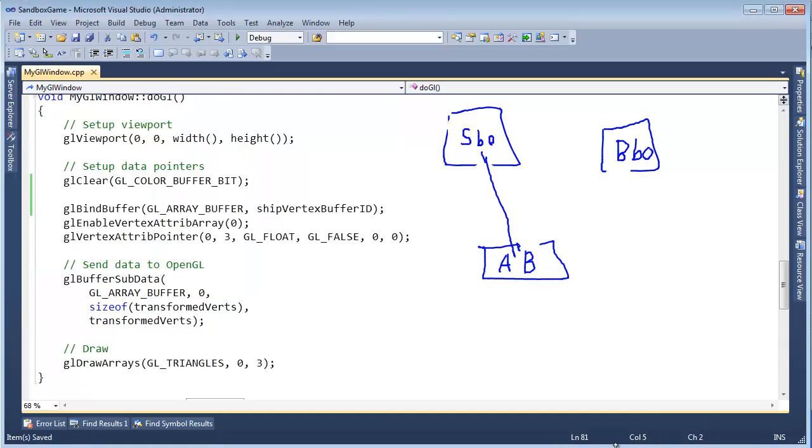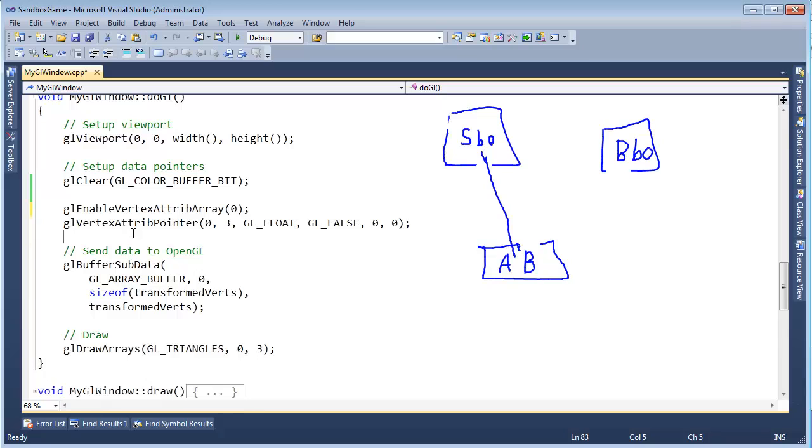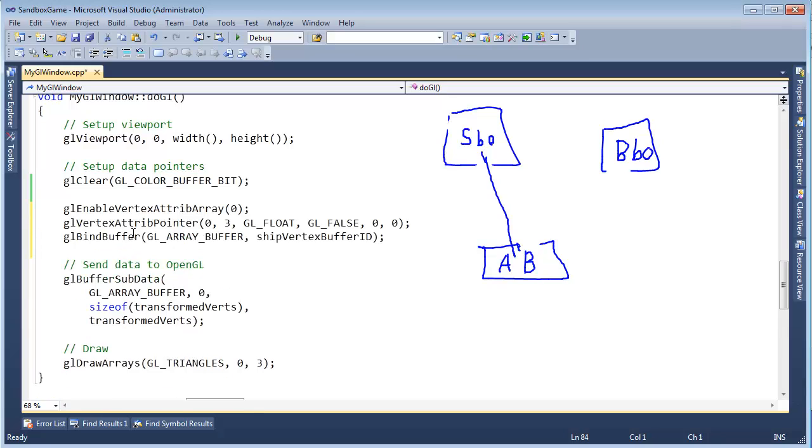So very good. I do want to prove that it's necessary to put our bind buffer above these 2 functions that I'll describe in the next video. Let me control L to cut that line and just drop that line below this. And let me run this. And when I run it, don't blink your eyes. Try to see if you can see the first image before it disappears. So here we go. Run.